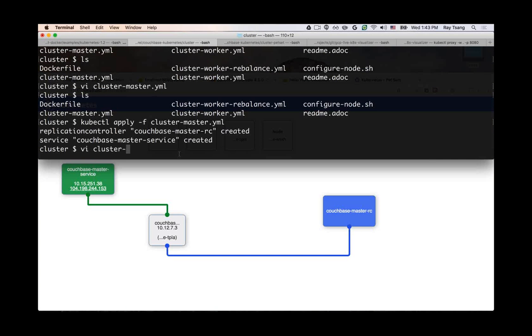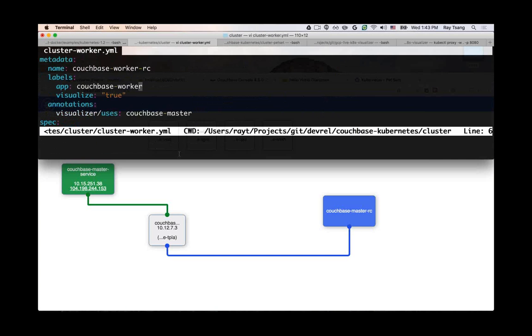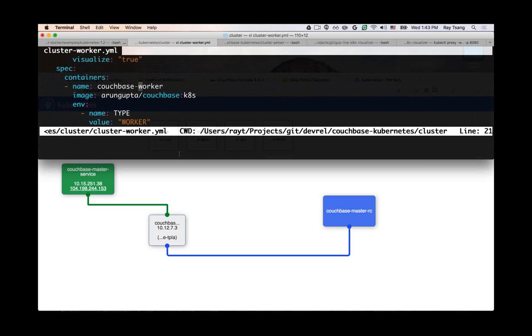So for that, we have these other YAML files. And if I scroll down a little bit, you're going to see that this is using exactly the same container image that we used for the first node, because like Arun said, these are homogeneous nodes. But the only difference is that when this node starts, we are asking it to join the Couchbase master. Okay, and that's very important. And the way it joins is by referencing this Couchbase master service, which is again this box in green. And the beauty of Kubernetes is that you can expose these services rather than memorizing the IP addresses.